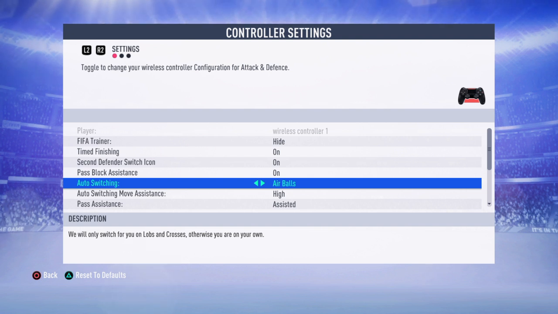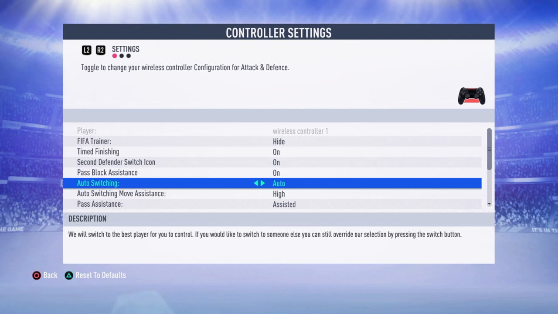Auto switching, I use air balls. We only switch for you when the ball's in the air, basically, otherwise you're on your own. You can have the game switch for you. This is probably ideal if you're a casual player and you don't want to compete at a high level, like FUT Champions or whatever. And basically means you don't need to left stick switch or even press L1, the game will do it for you.